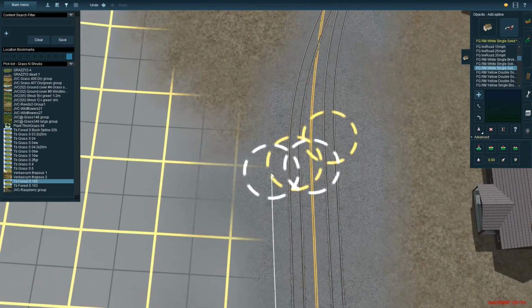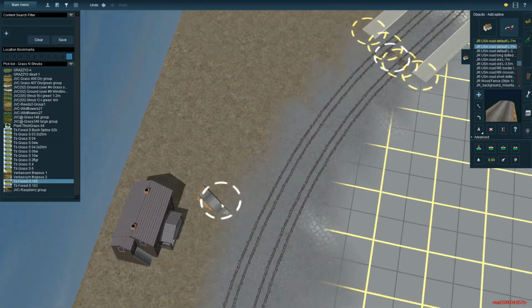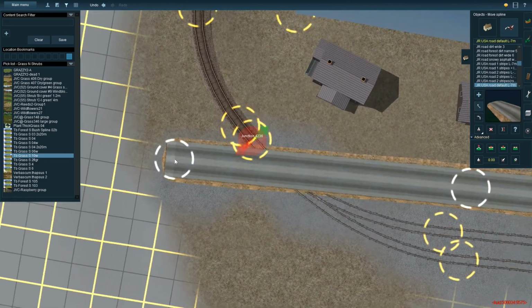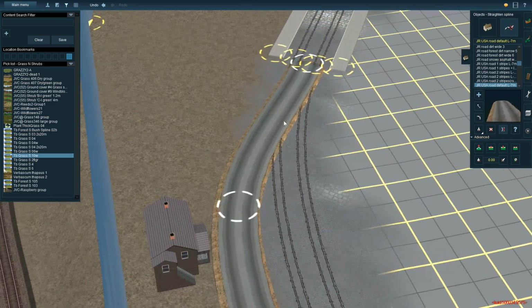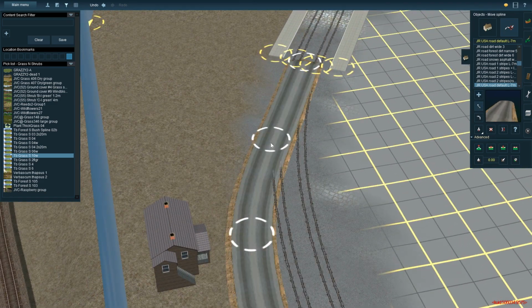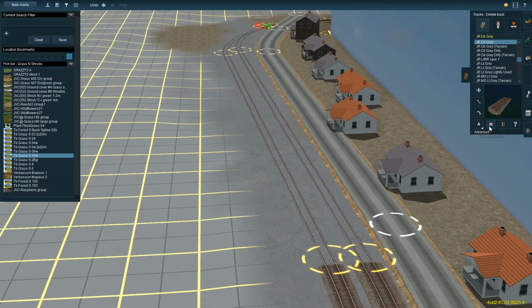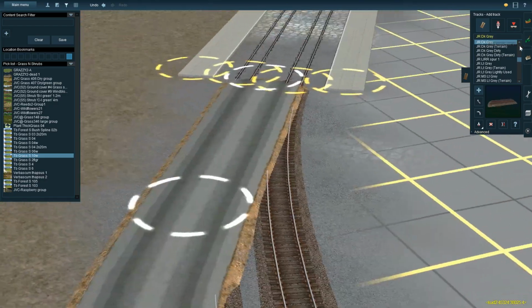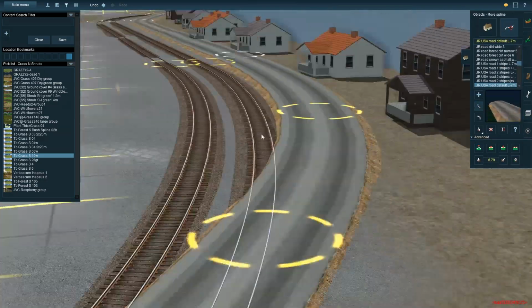Like, I tried using these road stripes to define the edges of the road, and it just didn't look right. And part of the reason, I think, is that these road stripes weren't really used back then. They didn't really put down road markings, I don't believe, until post-World War II. And there was really no other way, in my opinion, to define where the edge of the road was and what is a road and what's not.